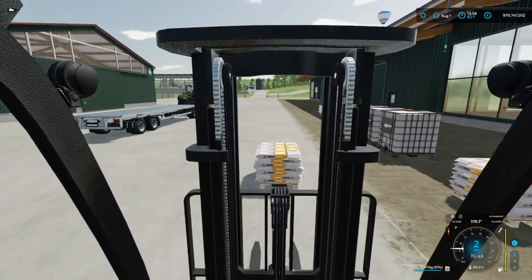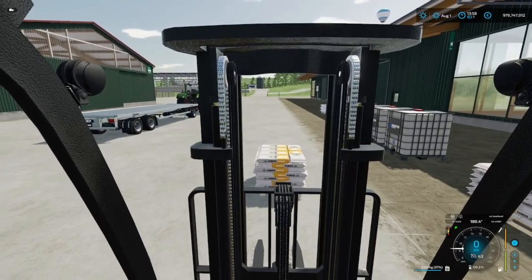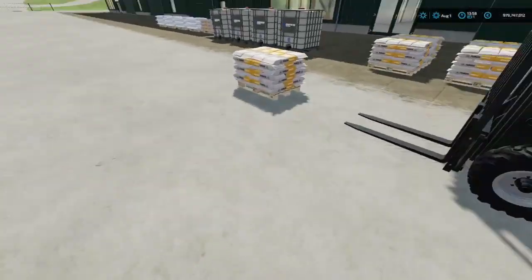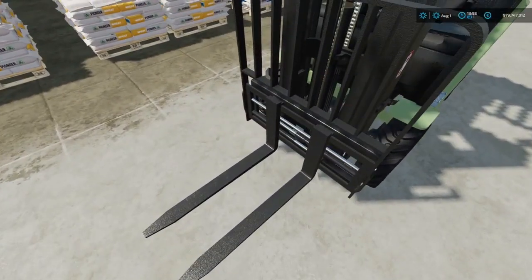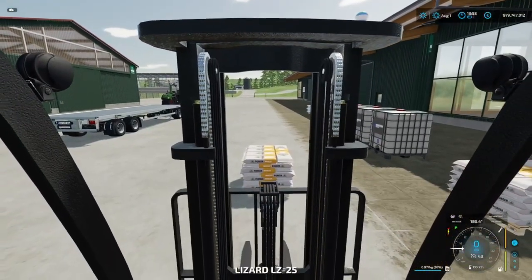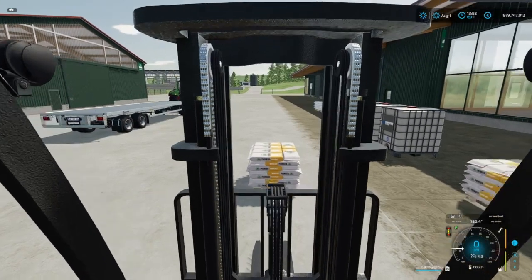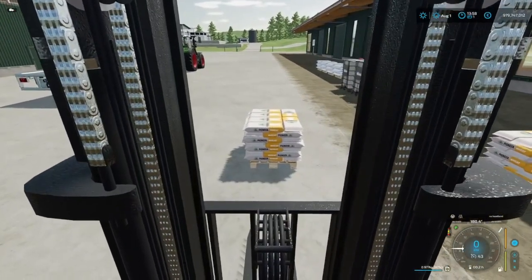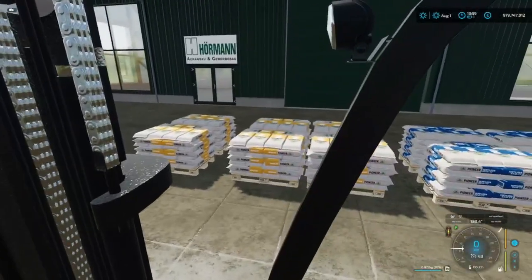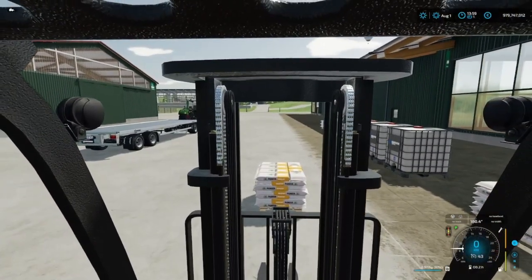I'm not a forklift operator, but I'm a truck driver, so of course there are lots of forklift operators. They usually will go down and manually adjust the distance of the forks, but here there is a feature that allows you to do it automatically. So what they do is usually they will put it the distance that will fit both from this side or from the other side, like we did for the first time. So I will just adjust it once and then I will leave it like this.